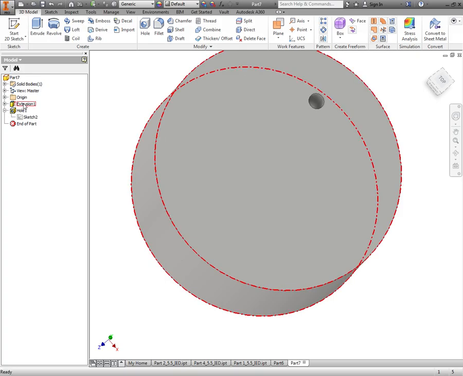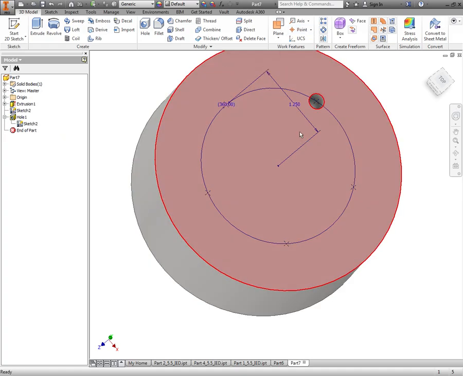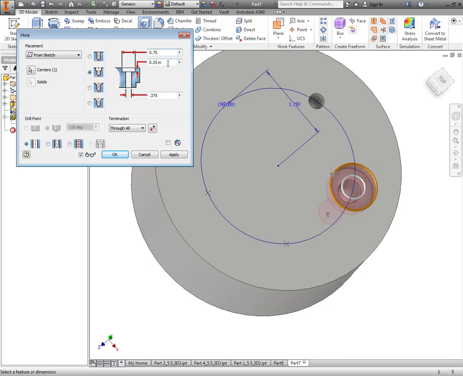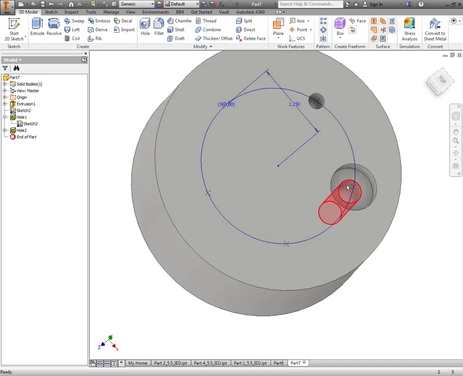So I'm going to open up hole in my browser, see sketch 2, right click, and hit share sketch. This will let other features use that same original sketch. And I click hole. Again, it wants to select all of them. Hold shift, unselect, and I need to change my hole. This one is a counterbore, which is this option here. And the diameter is 0.375. And the counterbore, again, this all comes from that packet. That one is 0.75. And it tells you that it goes down 0.25, so that number is correct. And then hit OK. And I have a counterbore hole right there.